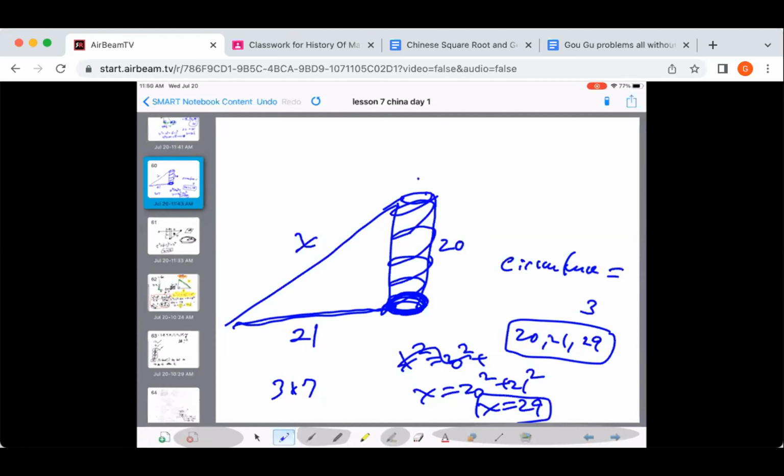Hey, Professor, I have a question. Is there any way this question could ever result in the wrapped vine being the hypotenuse and not the base, or is it always going to be the base? Wait, which thing is always going to be the base? The 21. When I watched you do your visual for a second, I thought you were going to tell me the 21 was the hypotenuse. So I just want to make sure there's no way when you have a vine wrapping around a tree that ever could result in the hypotenuse and you find the base.